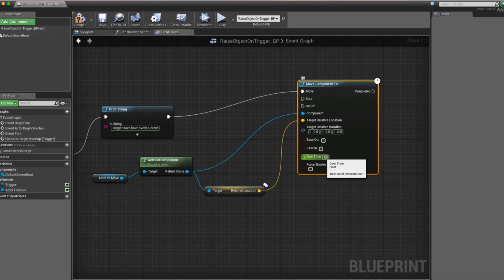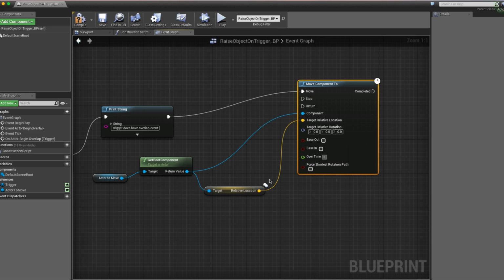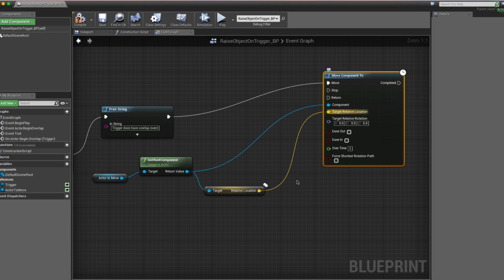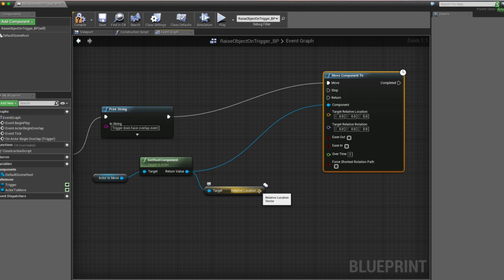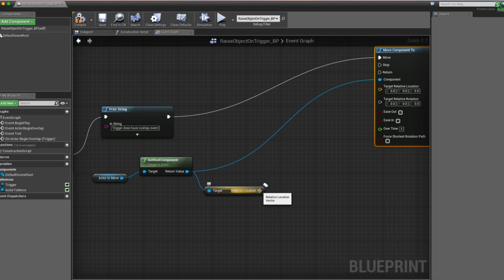The next parameter I want to talk about real quick is the open time. I want to put this to something a little bit higher than 0.2. Let's say 3 seconds should be okay. And let's move this over so we have a little bit more room so that we can fix this here. I'm going to hold down Alt and then click to disconnect that line. And then I'm going to drag in, actually let me give myself a little bit more room than that. I want to change this value. This value that comes out is going to be the relative location of the actor to move variable that we have referenced, and again, that's going to be our wall. So our relative location we want to change.